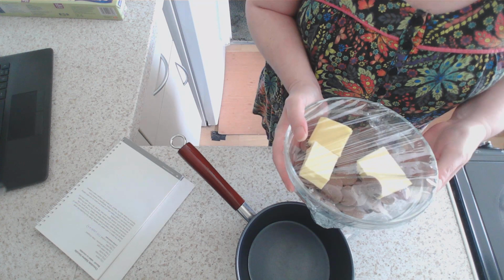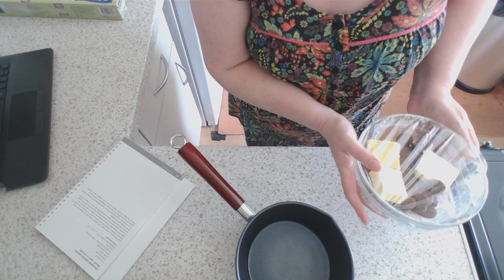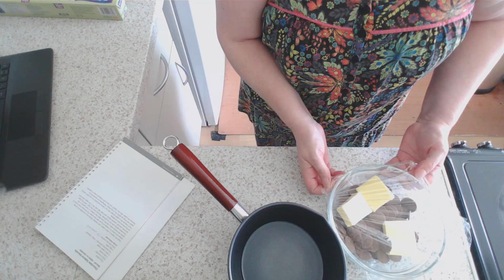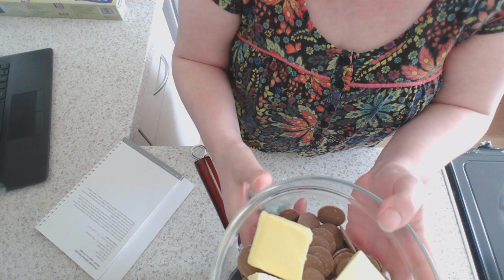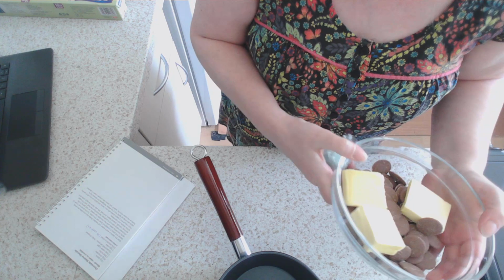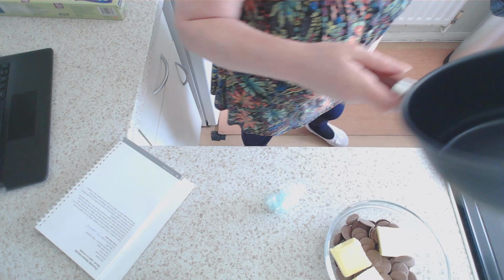I've got chocolate buttons here, and I used approximately 200 grams of chocolate buttons. But that's when the scales started to play up, so it could be a little bit more, it could be a little bit less. It said 3 tablespoons of butter. I just cut what I thought was 3 tablespoons into cubes. Hope it's not too buttery. Alright, I'm going to put water in here and bring it to the boil.